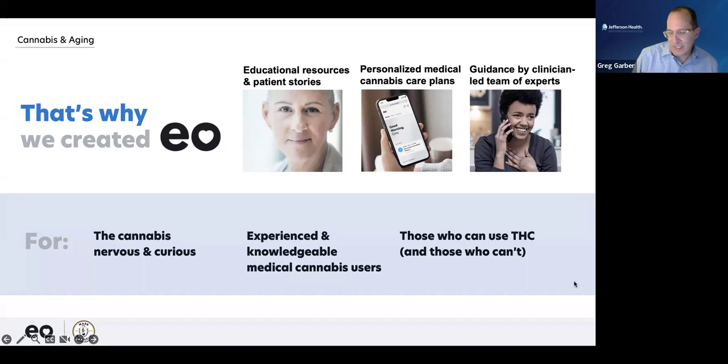And then these care plans get reviewed, and they come up with essentially a prescription, a schedule and products that align with the evidence and your particular needs. Also accommodating those who do not want to use THC, who do not want an intoxicating substance. So it can be CBD based as well.